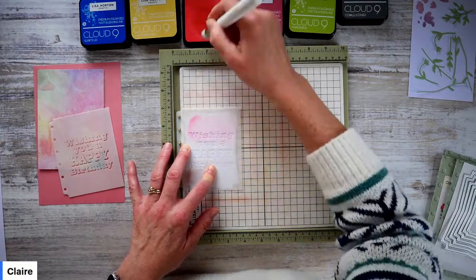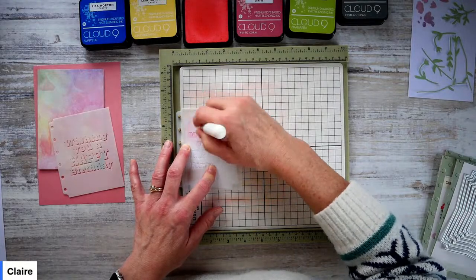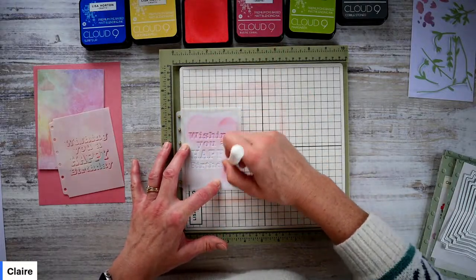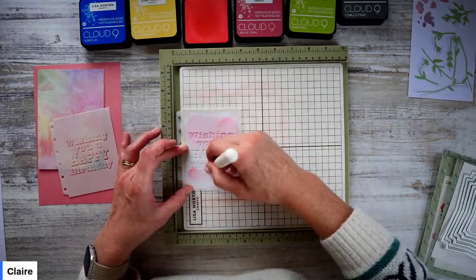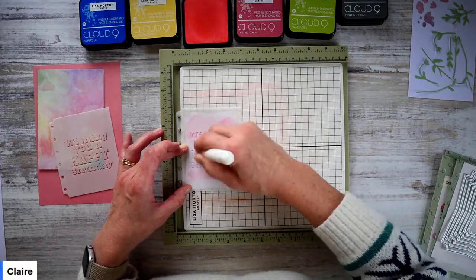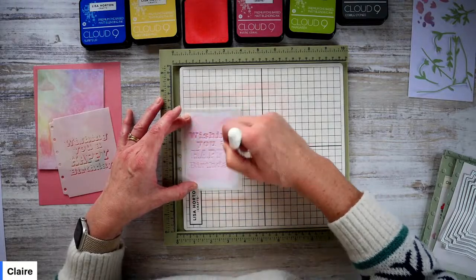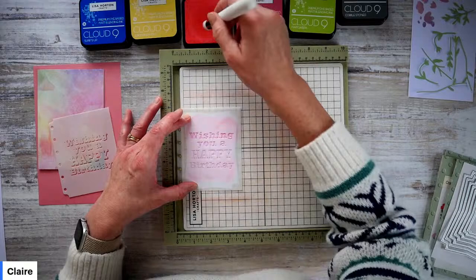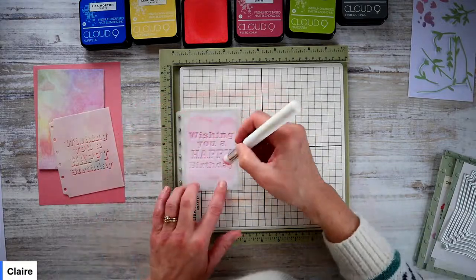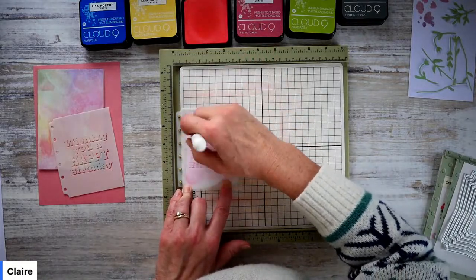Now, I don't think I can do the ombre effect on each word. I possibly could, actually, if I use the small brush, but I think I might just go with the sentiment as a whole. So I'm going to initially do the same level of stenciling, or the same intensity of ink across the whole of the sentiment, and try and keep that evenness. Now, a blending brush would be better, I would find, because it's larger and it covers a larger area quicker, but I don't have one for the sugar candy, so I might need to put that on my shopping list. But I'm using the chunky brush, and look, in the time it's taken me to chat there, I've managed to get that stencil all the way across.